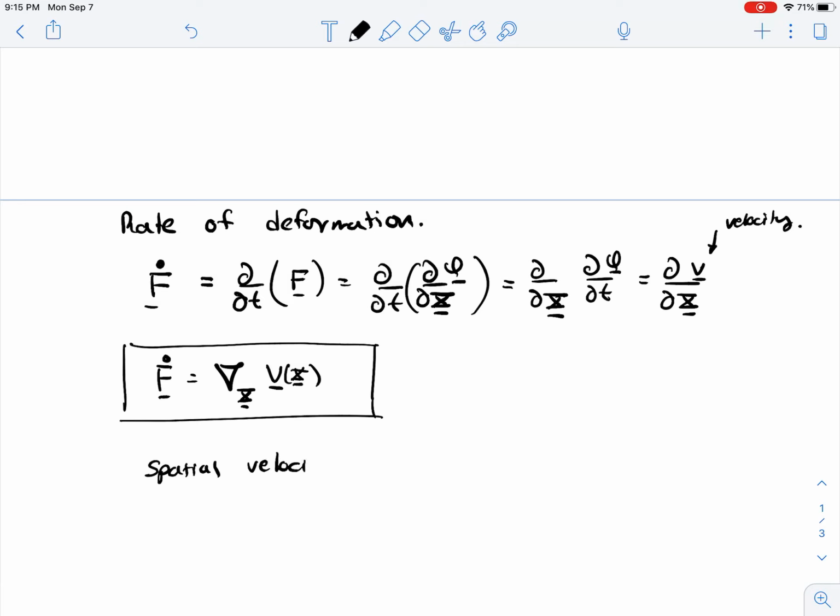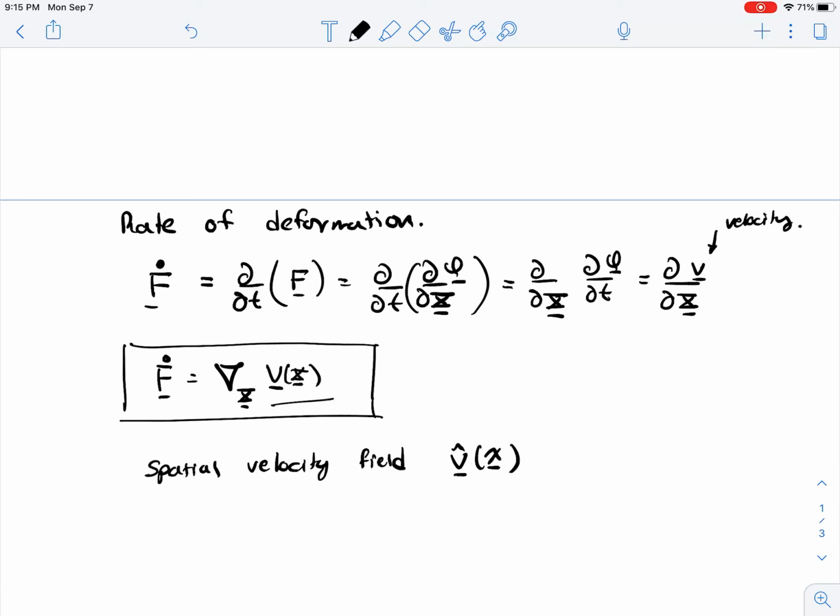What if I have the other field, the spatial velocity field, which we defined as v hat, in terms of the spatial coordinates lowercase x?